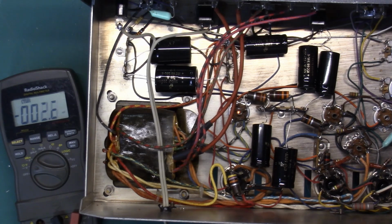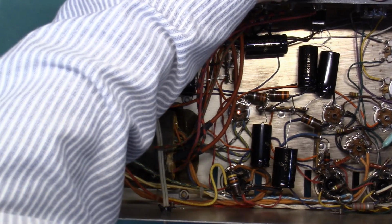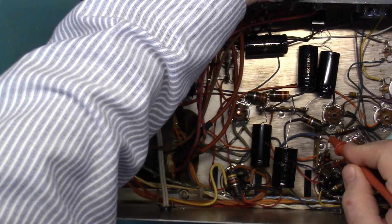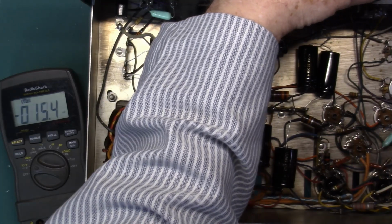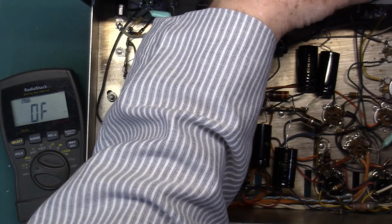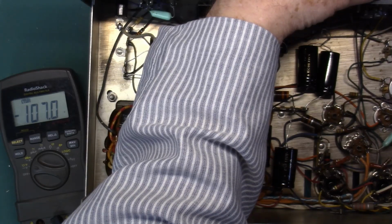I can pick up the minus from the front panel, or the ground, neutral, whatever you want to call it. So going into the OA2 should be about 255 volts. And we have 257. That's close enough. We can check the OB2, which should be about 105 volts. And that's 107. That's close enough.